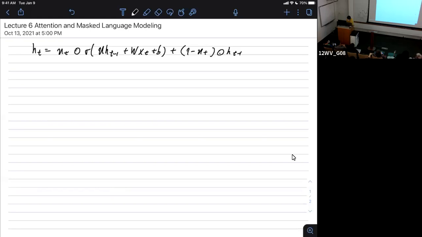Because I have h_t here and h_{t-1} here, as t goes up, I'm going to apply the same thing over and over. In the very first step, h_1 equals u_1 times h hat 1. I'm using h hat t to indicate that this is a candidate hidden vector.